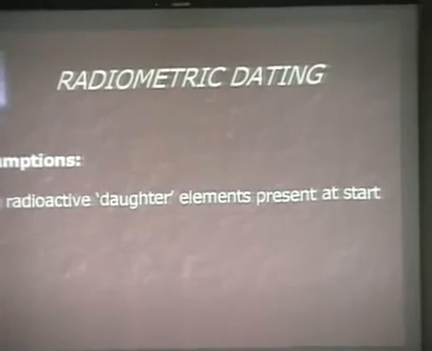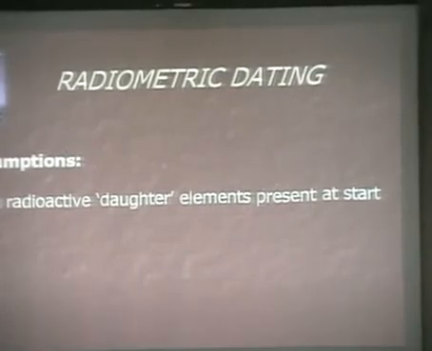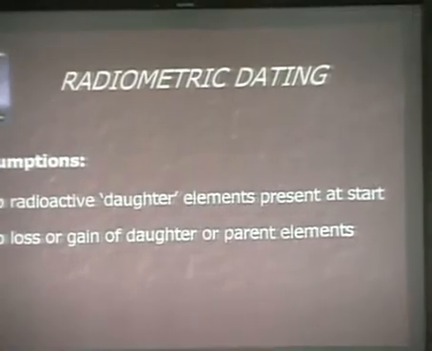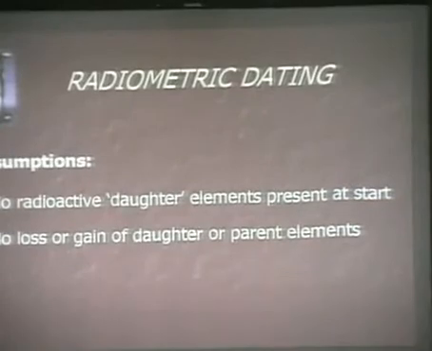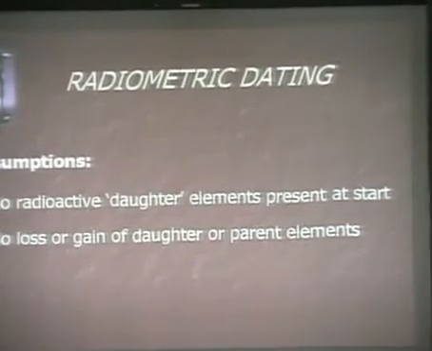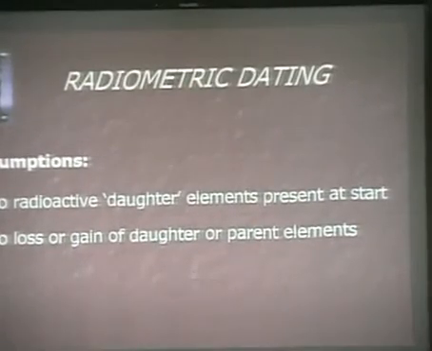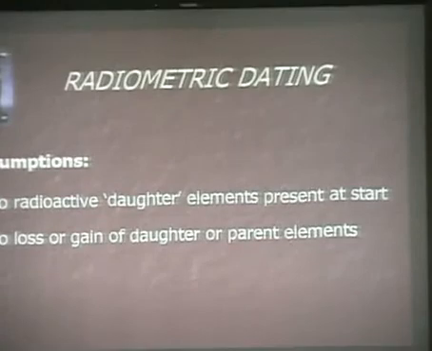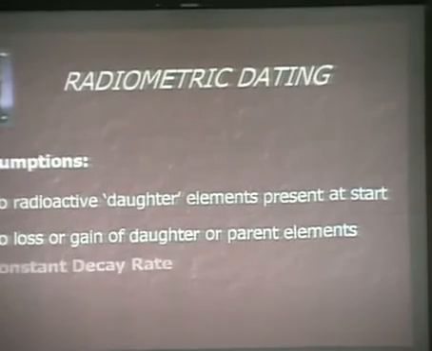Now, how do we radiometric date? Well, first of all, we have some assumptions. The first assumption is no radioactive daughter product elements would be present at the start. Because if that were not true, and we're measuring how much is there as an indicator of the decay process, then we'll be messed up to begin with, right? So it's very important that no daughters were present at the start. Number two, no loss or gain of any daughter or parent, either one, in the process. In other words, if there's anything that could happen by a physical change in the environment of that decay process over the period of time in which it's supposed to happen, that could change the amount of elements as either daughter or parent elements in the ratios that they were originally, then we would have a problem. These assumptions would have to be true, or else we'd have a problem.